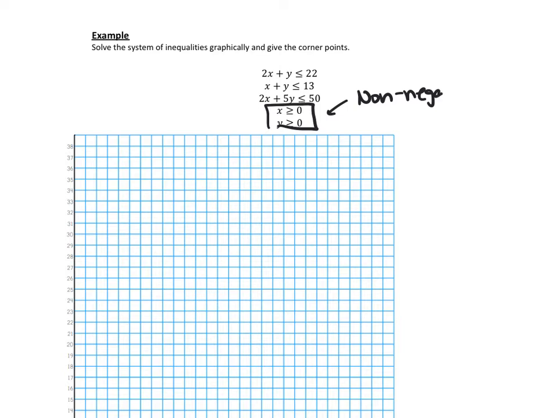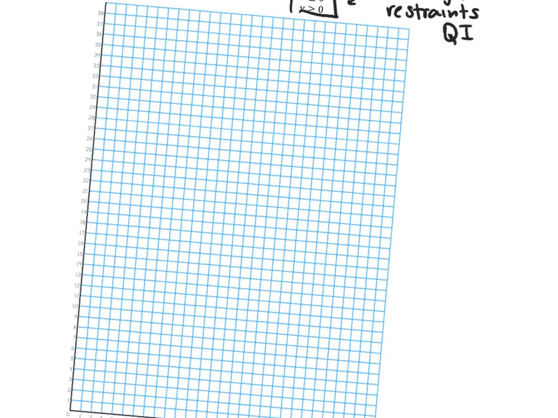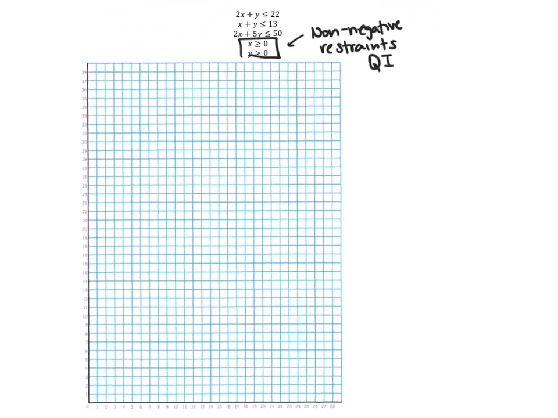They're called non-negative restraints because in business, it means that you have to make a product. It's going to talk about making products and maximizing or minimizing profit. Because we have to make a product, x and y are going to be our products. We have to make those. We're always going to be put in the first quadrant. So you're always going to graph every one of these lines in quadrant one. That's why you only have the positive quadrant right here.